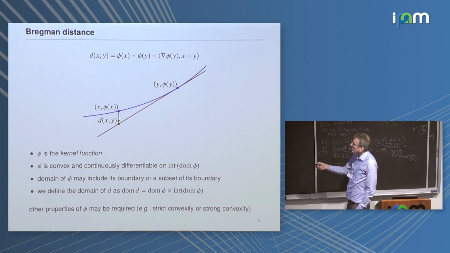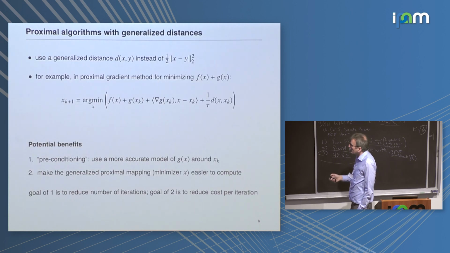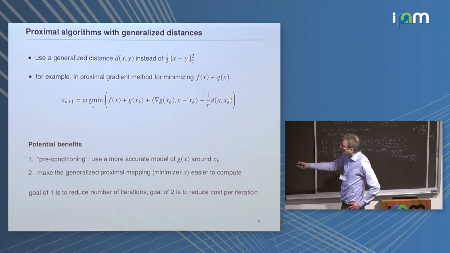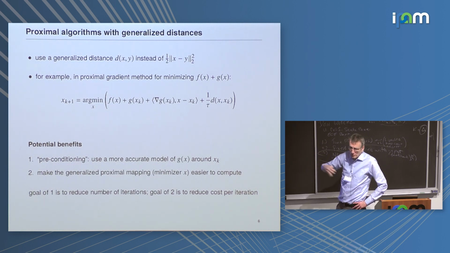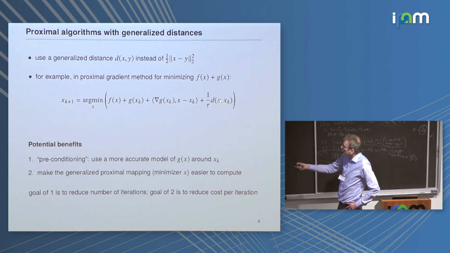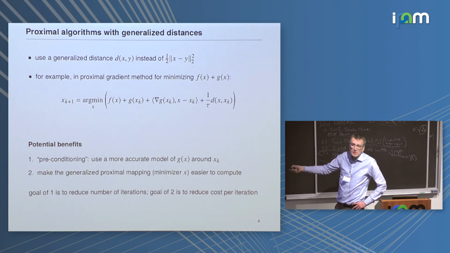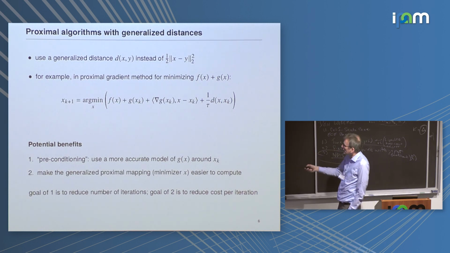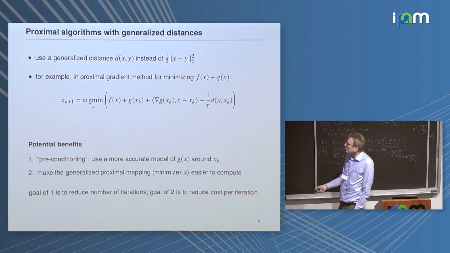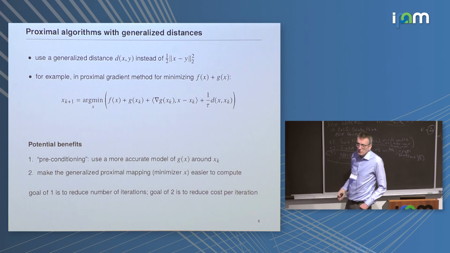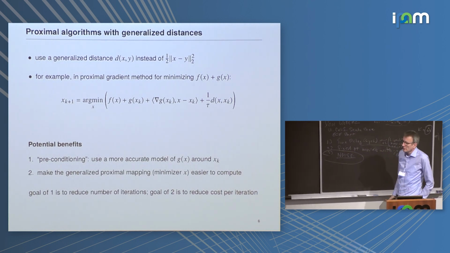So it's not really a distance because it lacks some of the properties of a real distance. For example, it's not symmetric. If you flip x and y, you get a different number. But that's okay, because if you look at how we use this, for example, in a proximal gradient method, the second argument of the distance that we use here is xk, the previous iterate. The first argument is the next value, xk plus 1. We run the algorithm in one direction, so we can always compare xk to the next xk plus 1. So it's clear that symmetry is not important, because you would never run the algorithm in the other direction. Right?